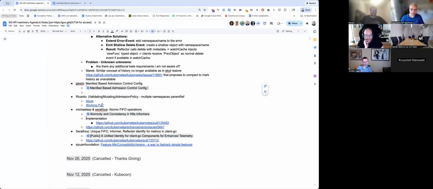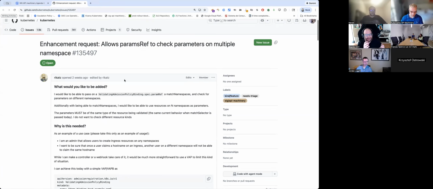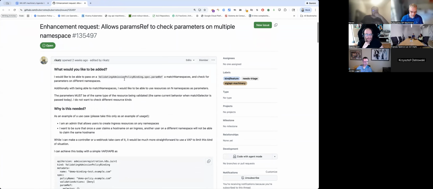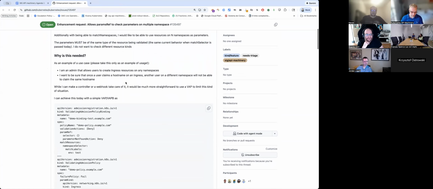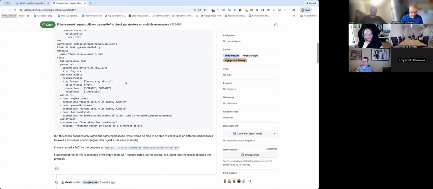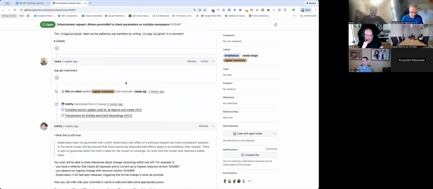Long story short, we found that there are some cases where we want to avoid two users in different namespaces having the same field on the same resource, and block them from doing that. While discussing with some other contributors and some folks internally at Red Hat, we were wondering, hey, maybe we can use a VAP or something like that that would query other objects in other namespaces as a parameter reference, because it is already allowed to do that in the same namespace, and how this would look.